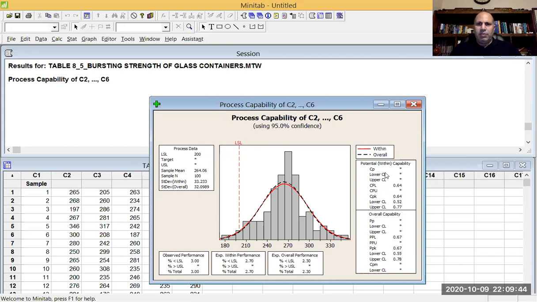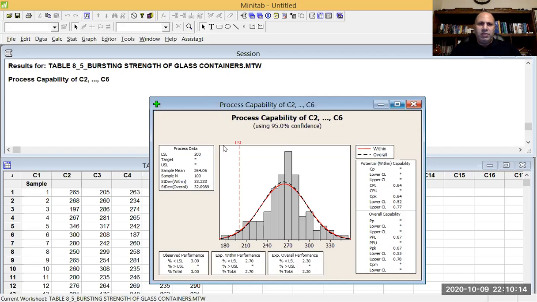We have some values calculated. We have the CPL value calculated. We have a one-sided limit here, so only CP lower is calculated, which is 0.64 as can be seen. CPU is not calculated. CPK is again 0.64 in this case. We have other calculations as can be seen here and some percentage values calculated here.